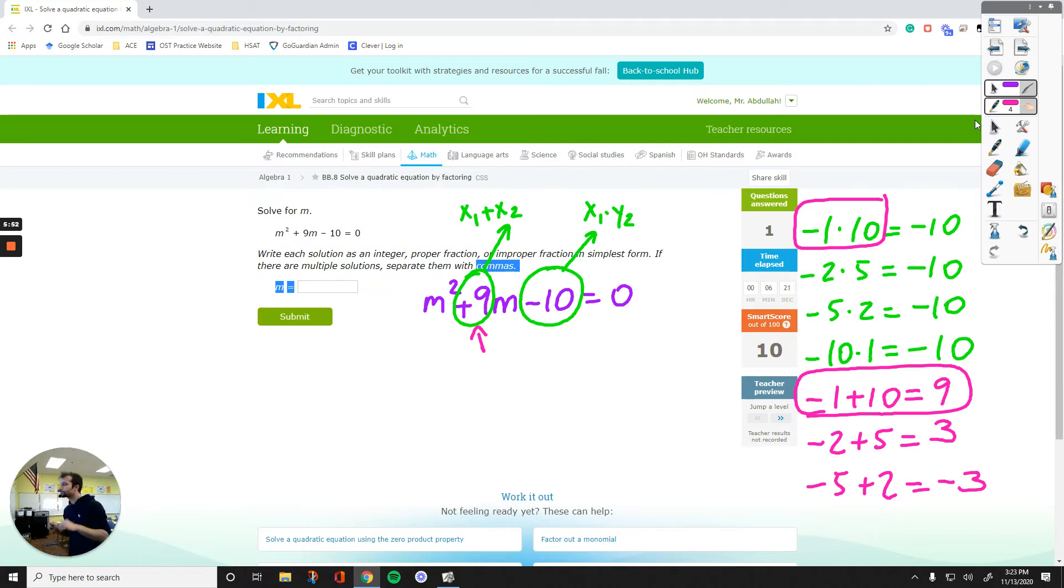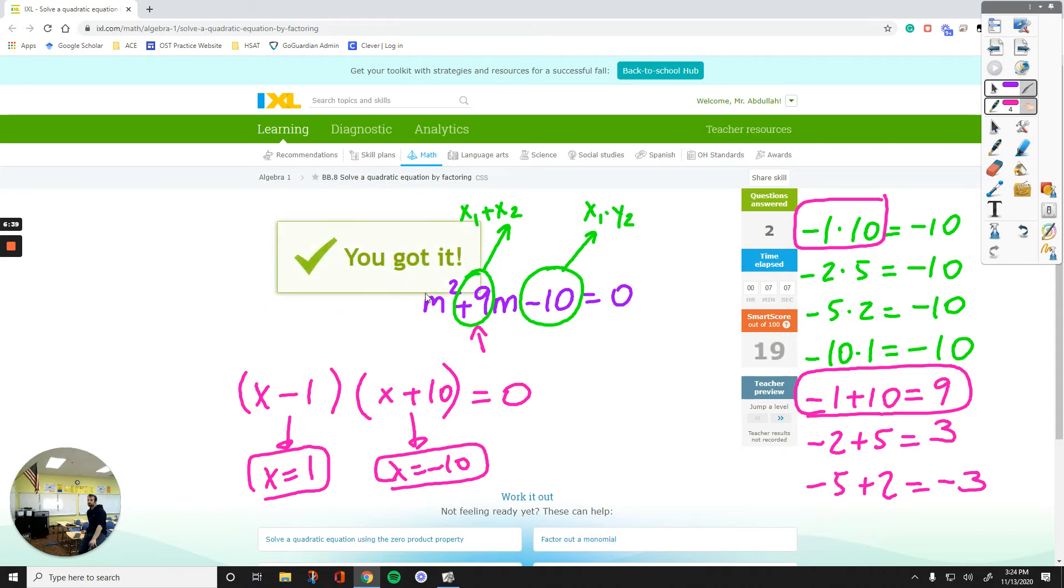I put my factors right by my x's. So, x minus 1 and then x, the other number was positive 10, equals 0. And, if I solve this, this is like the other assignment that we did earlier this week. At this point, this is the zero product property. Either the first one equals to 0 or that one equals to 0, which basically tells you to switch the sign of the numbers to get your solutions. X is 1 and negative 10. So, let's put those numbers in. 1 and negative 10.